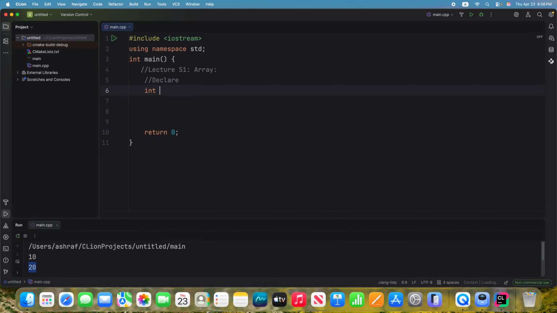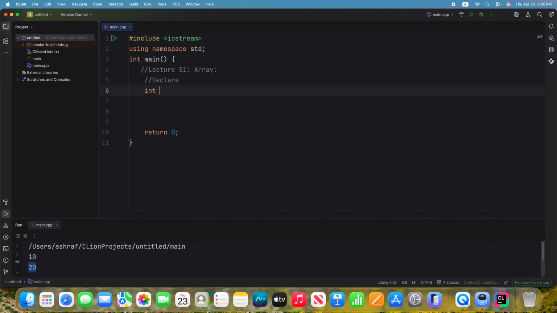Here I write numbers, index 0, and change index 0 to, for example, 100. Now if I print index 0, cout numbers 0, let's check. It prints out 100, because I changed the first element.